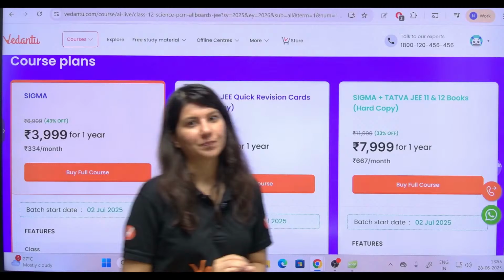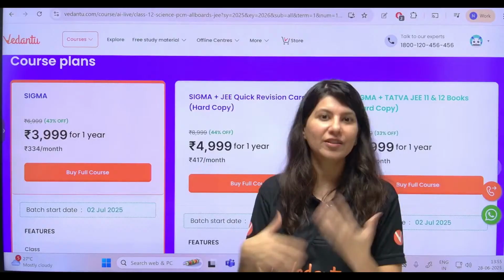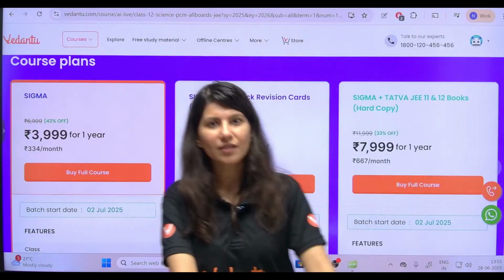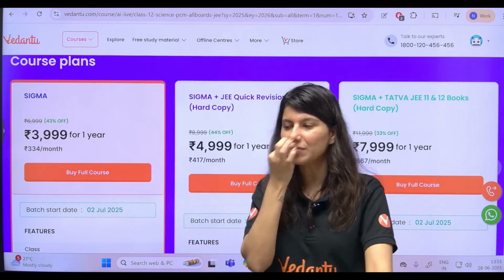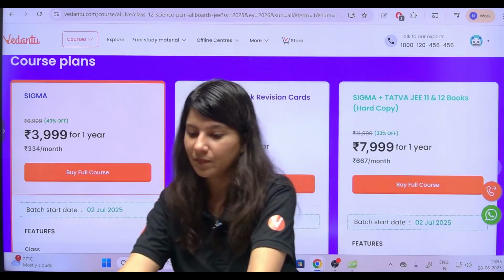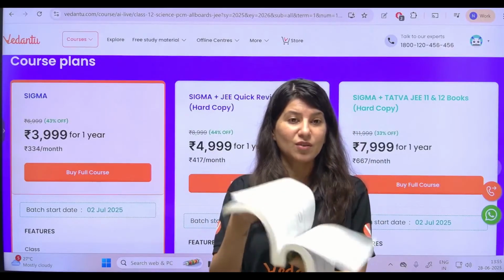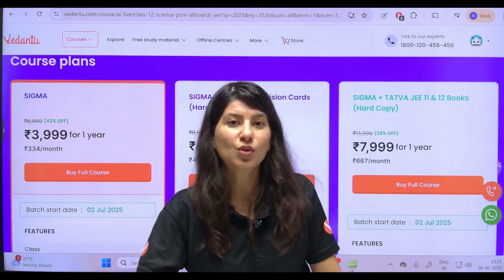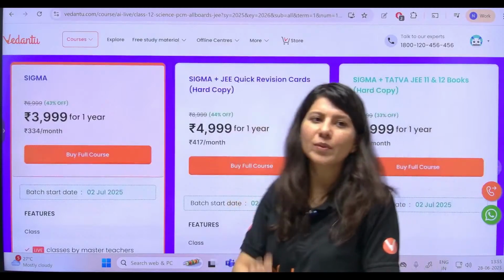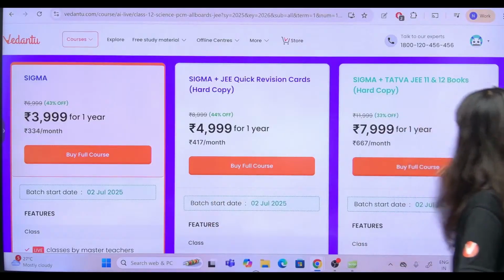They are very small books. The whole Tattva set is divided into different modules. So if you're feeling, okay, I want to solve trigonometry today, take that trigonometry booklet with you. These are small booklets, not just one bulky book, because I have Cengage with me, and this book is very tedious to carry to your school or coaching. Tattva books are not like that. So I feel the Tattva hard copy is very important if you're solving from Tattva, and I will highly recommend that you solve from Tattva.